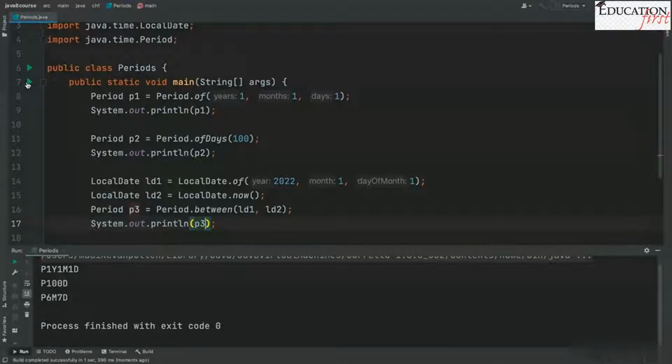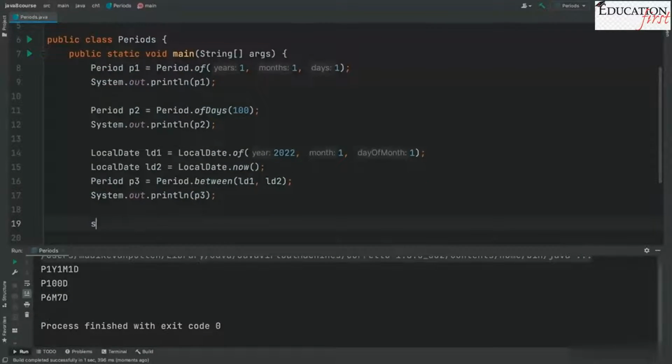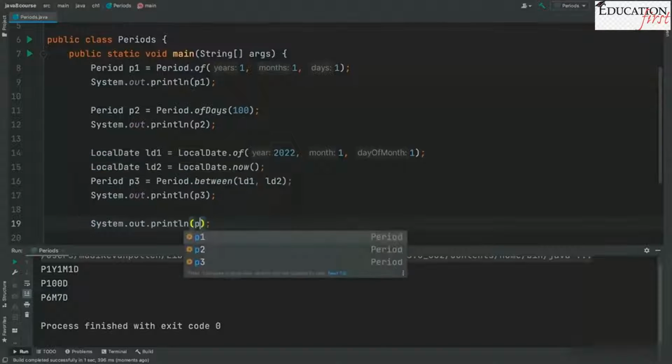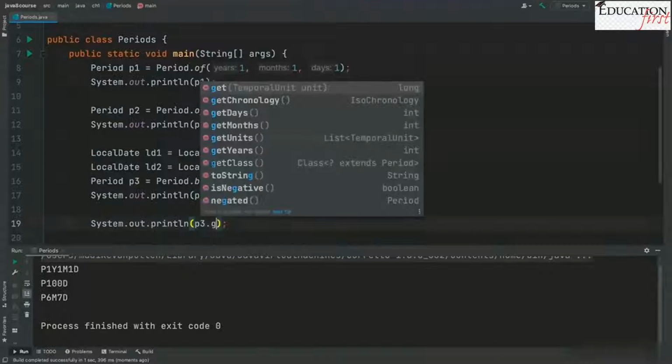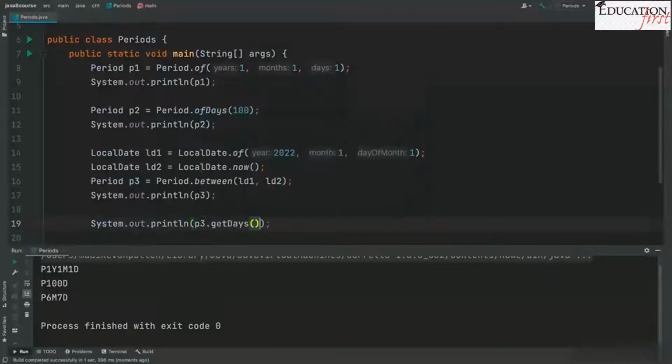But you may wonder, what if we want to have this in days? Well, there's one thing that you cannot do in order to do this, and that's to use the getDays method. It's tempting because you may think, well, getDays is probably going to print this for me in days. What this is really doing is just getting the day part, which in this case is 7.